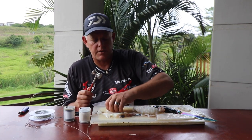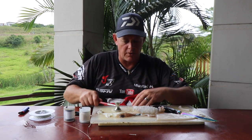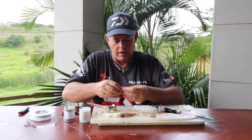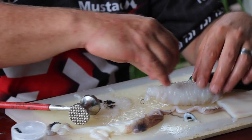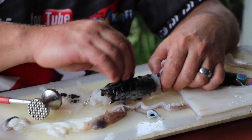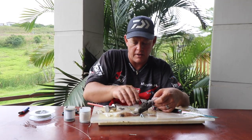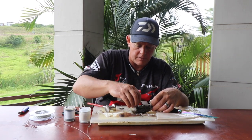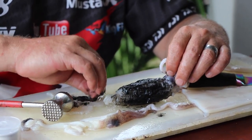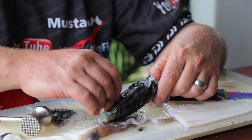There are two ways to fish this. I can tie this on and fish it plain — just that big white bait in the water. Or I can add a bit of the ink sack which has a lot of flavor. First, rub it all over your bait, because I want it to explode in the water — I want this to form a cloud of flavor around this thing, driving every fish in the vicinity towards it. You can take that whole ink sack and push it in — push a bit in. An eagle ray loves this; if you put the ink sack on it's a very good eagle bait.